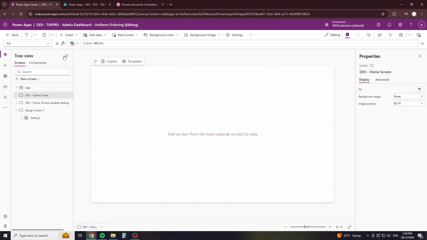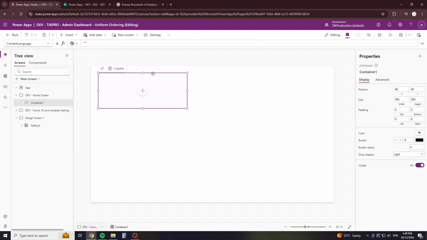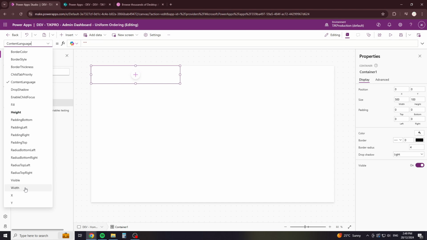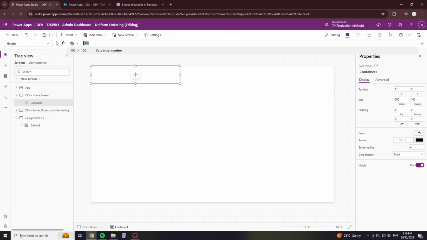So I want to start with the top. I always like to use containers, right? Containers are my friend. About 100. Another way you can do it is that there is this rule in app development. Not that it's a rule or anything, I just actually saw it. I'm just going to say it's a rule.